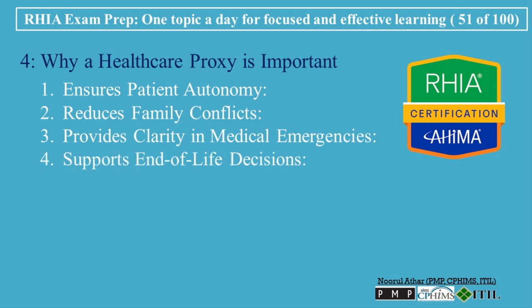4. Supports end-of-life decisions. For individuals with strong preferences about end-of-life care, such as whether to receive life-sustaining treatments, a healthcare proxy ensures that those wishes are followed. This can bring peace of mind to both the principal and their loved ones, knowing that difficult decisions will be made according to the principal's values.